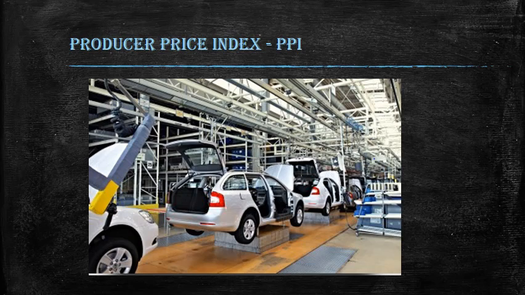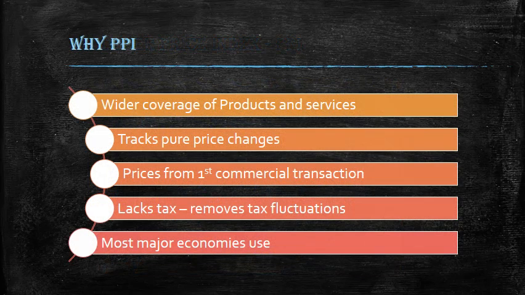Now, you might have heard about the producer price index. This is another new thing, and let's understand what this animal is all about. So PPI, first of all, is tracking prices at the producer level. So we saw the wholesaler level, which was the intermediary stage, the consumer level, which is the final stage. But now we're trying to see what the prices are when any good or service is first produced.